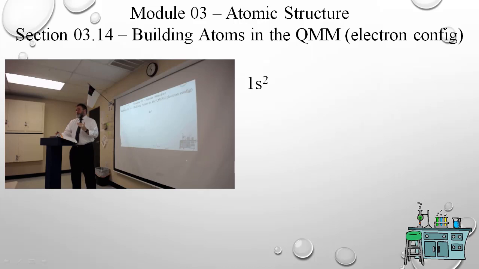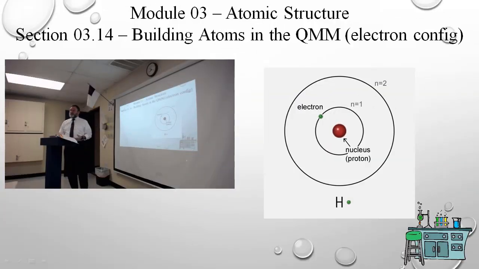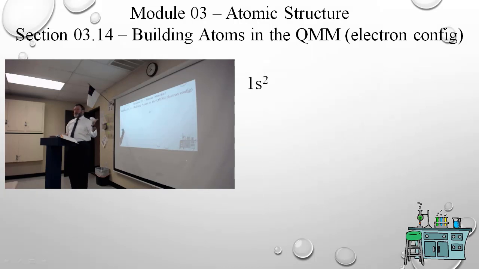What I'm going to do right now is have the PowerPoint show you the different configurations, the different orbitals. We have, in the first energy level, just the s orbital. So we have a 1s2 configuration in the first orbital. So we're going to build up the electron configuration, and on this diagram I'm going to show you both the orbitals that are in each energy level and then the order in which they're filled, because frankly, even though they list out in order, they don't fill in order. It's a little more complicated than that.